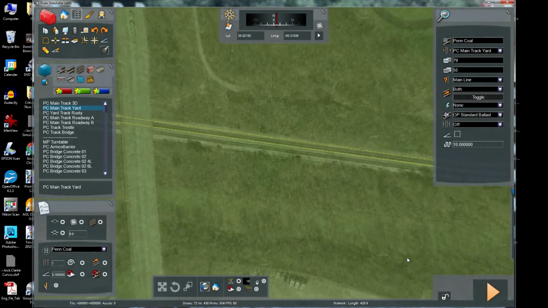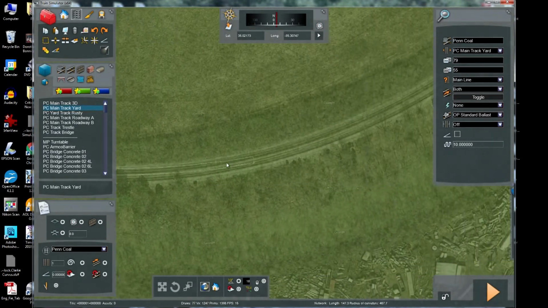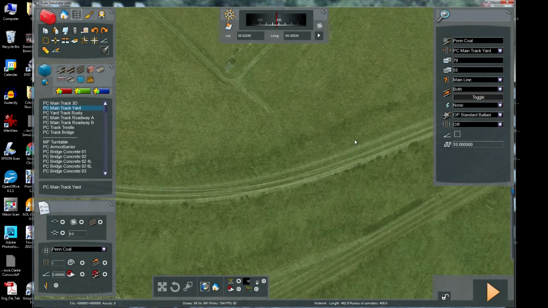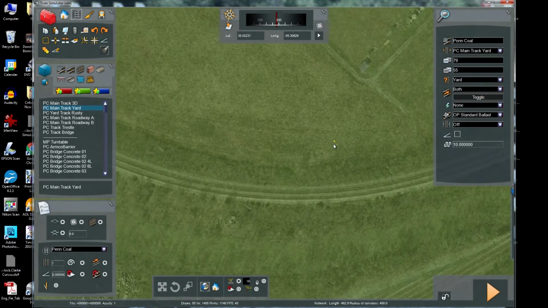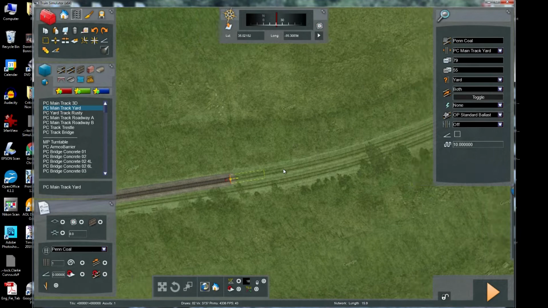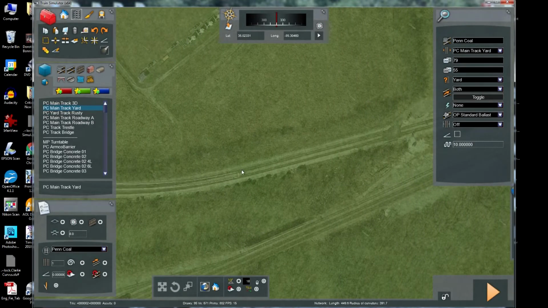And we've reached the next turn. So I'm going to pull it down here where I think about what appears to be about the end of the tangent and start my next curve. And I don't have yard ticked. I'm ticking yard again. Going to come back and start over. It appears to be about the end of the radius starting into the next tangent, the radius of the curve.